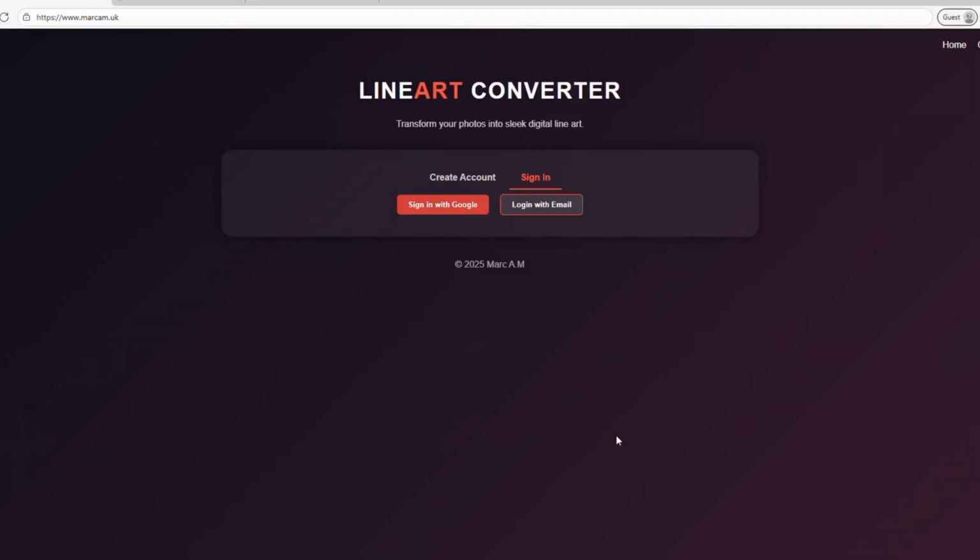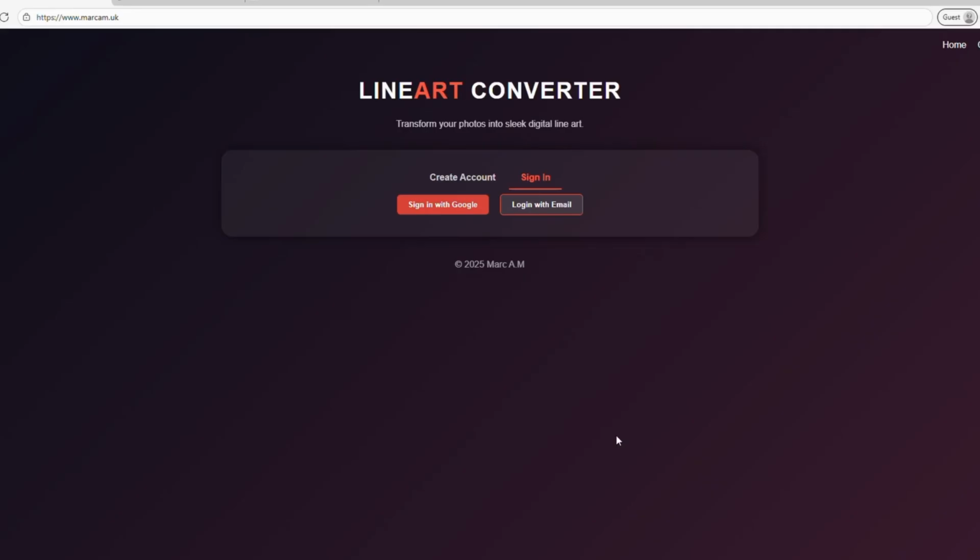Right, welcome back. Today, we are taking another look at our line art converter tool we have, which is currently on our website. We have made a video on this before when we first made it. It worked absolutely perfect, but it just seemed very bland. It was all just black and white. There was no theme or anything to it. So I thought I'd make a new video here today, showing you the updates and stuff we've done to it and what you can expect from the website going forward.